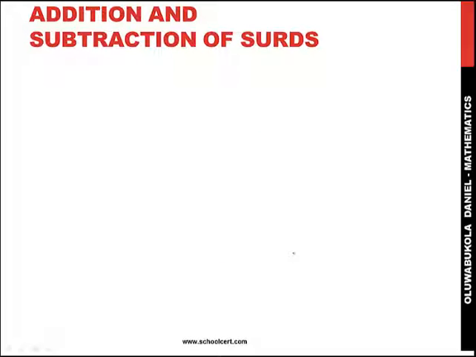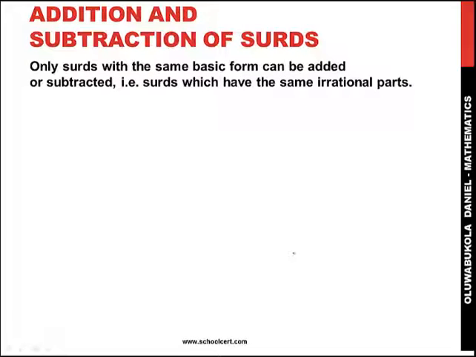Now, looking at addition and subtraction of surds, knowing fully well that the 4 basic rules we talked about cannot be applied directly to addition and subtraction, let's see how to go about addition and subtraction of surds. One basic thing to note when carrying out addition and subtraction of surds is that only surds with the same basic form can be added or subtracted.